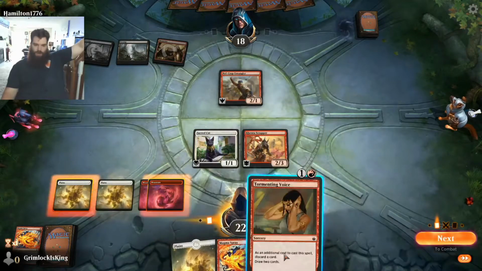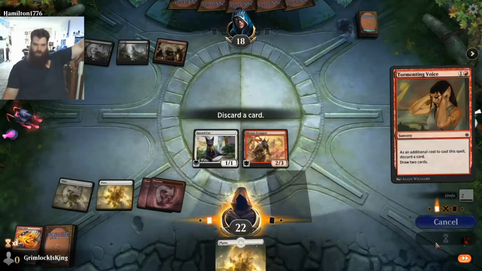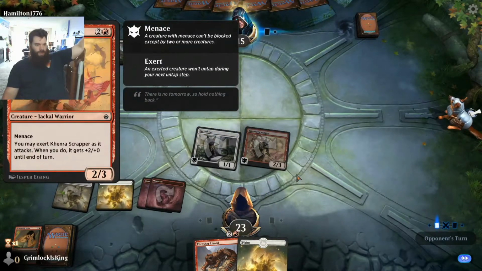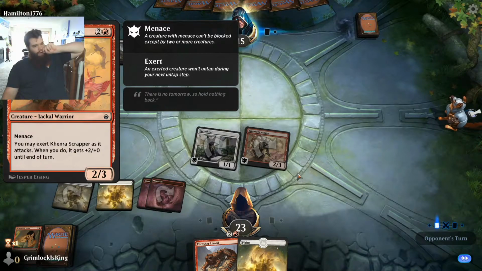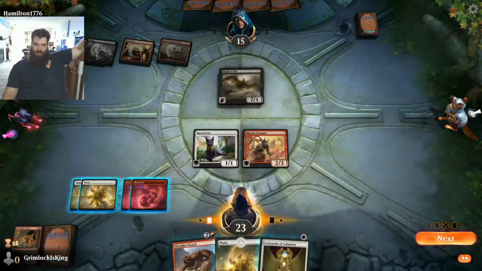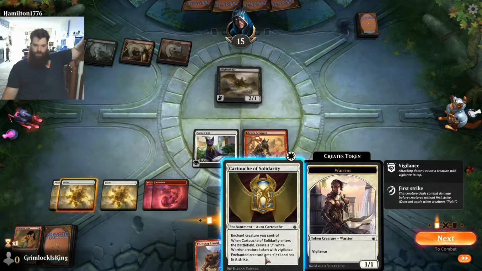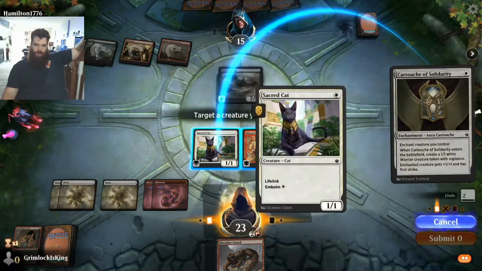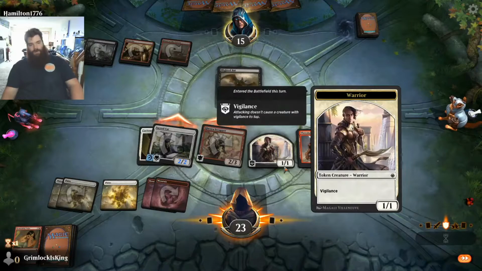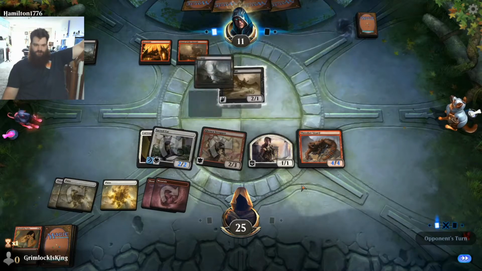Okay, we're gonna get rid of that guy. Draw a couple cards here. All right. Swing in. Let's see now. We'll do this and this. So now he's a 4/4. Yeah, keep going, keep climbing.